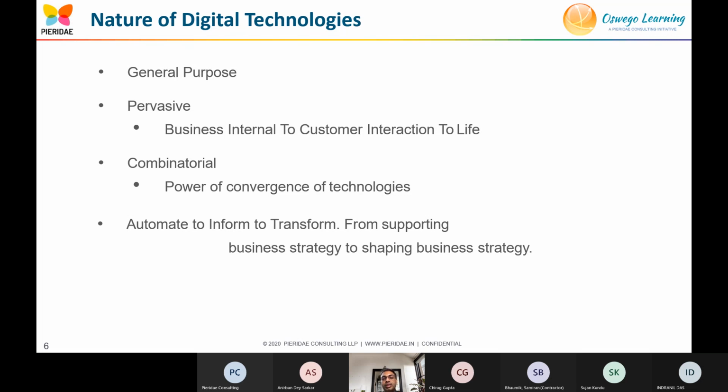cost doesn't remain there. I don't think Amazon has ever created a user manual on how to order goods on Amazon. Even if they have created one, how many of us have actually seen it, gone through it? We don't know, right? Because we all are habituated to use mobiles, different apps. We do not need a separate training to use Amazon. We do not need a separate training to use Ola or Uber. So a general purpose technology has been used, which is mobile.